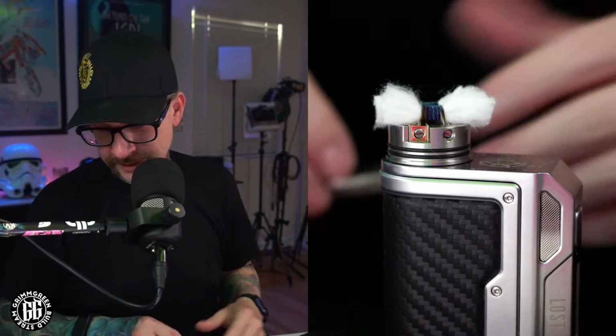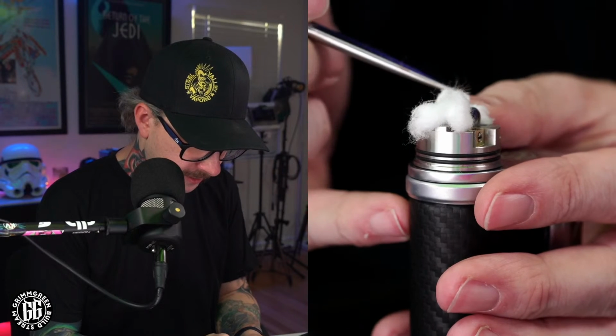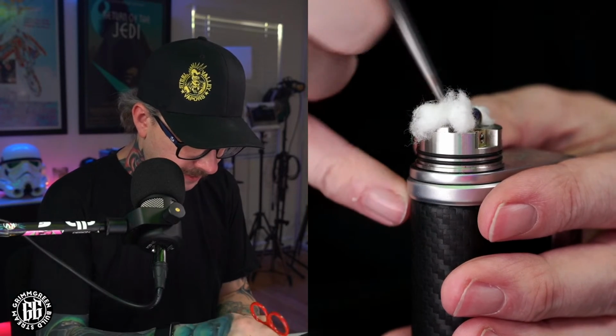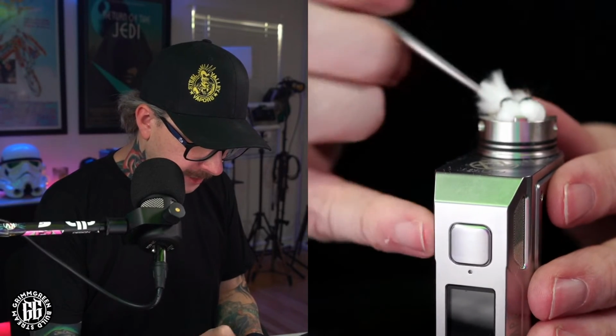The Nightmare 28 is good, but the 25 is meh. It's so interesting, man. I wish I could do some sort of National Youth Tobacco Survey type of thing, but for vapers, about opinions on products. How wildly different the opinions are. People say, I like the 28, but I don't like the 25. I like the 25, I don't like the 28. Like Kid Bass, I think the 28 lacks flavor. I think the 28 has great flavor. Nothing's objectively good or objectively bad, I guess. Everything is subjective, even RDAs that people consider objectively good. I'll stick to the goon. Swamp Thing. I think I'll stick to the goon.